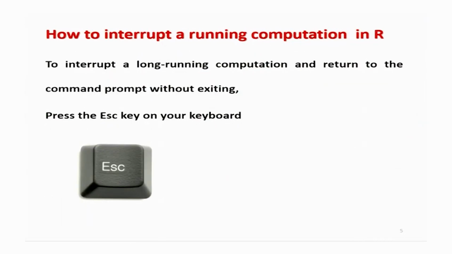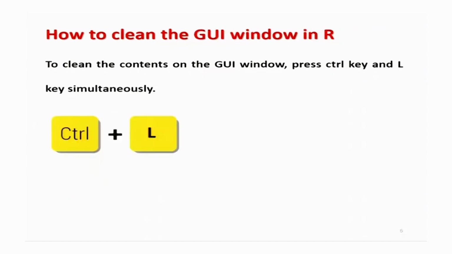So now we come back and try to understand some more basic operations. This is another very basic fundamental requirement when you are executing a program. Sometimes you execute a program and you want to interrupt it, you want to stop it. Suppose you start a computation and it takes some time, and somehow you realize there is some mistake because of which you want to stop it. For that you simply have to press the escape key. You know this escape key is present on your keyboard, right. So this is a very simple command.